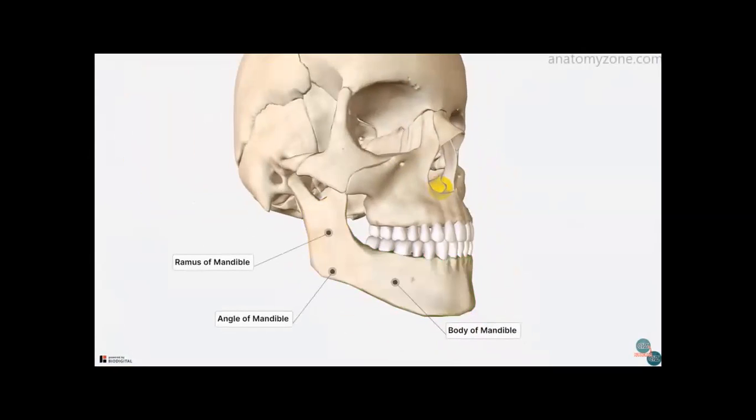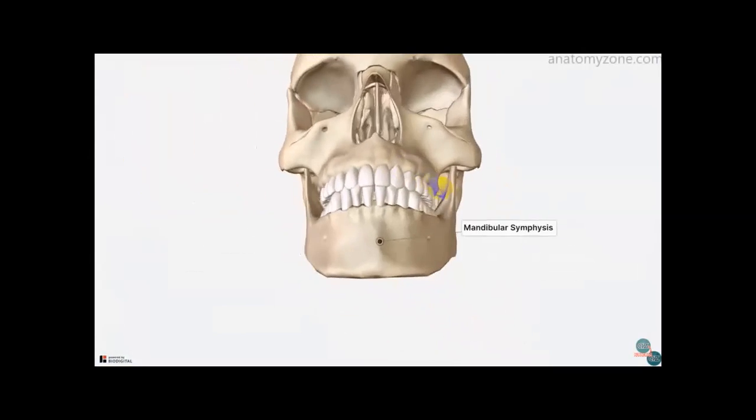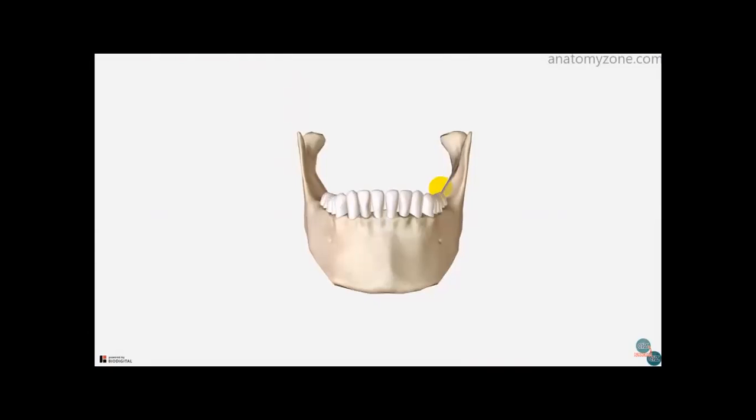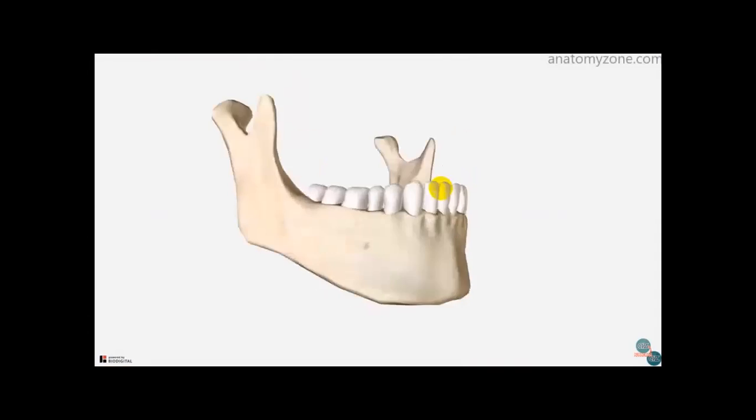At this midline point, there is a ridge, the mandibular symphysis, which marks the line at which two parts of the bone were united in early life. The mental protuberance is enclosed by the division of the ridge inferiorly and forms the mental tubercle on either side. I've just removed the other cranial and facial bones to demonstrate the alveolar process of the mandible, which extends superiorly from the mandibular body and houses the teeth.